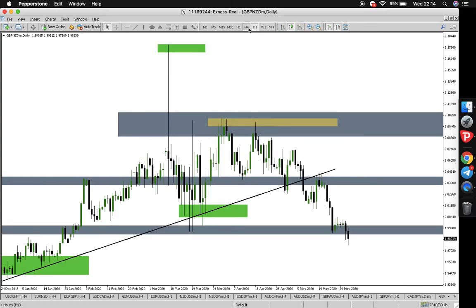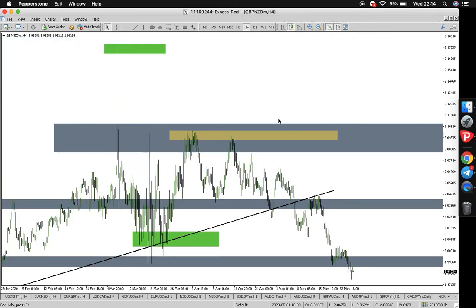And if we flip to our H4 time frame, we've got all our key zones. We've got our lower highs and higher highs marked. This was our previous higher high. We came down to a lower high. Then we failed to make a higher high. Our previous lower high was up here. We failed to make a lower high.